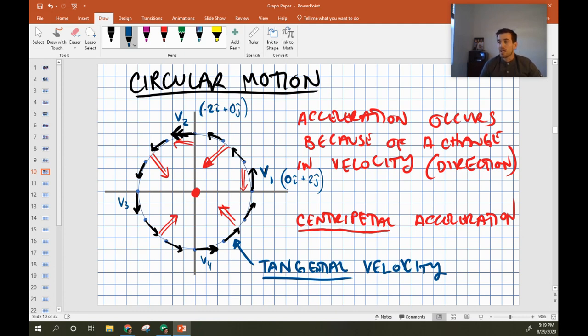So something to note is that tangential will always be parallel to our circle at a point, and centripetal will always be perpendicular at that point. So we end up with something where we have a velocity going this way and an acceleration going this way.